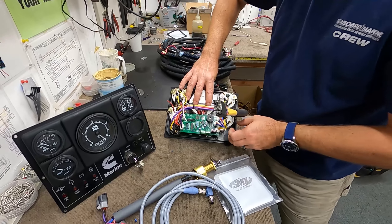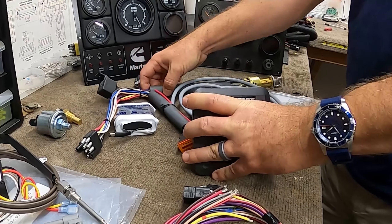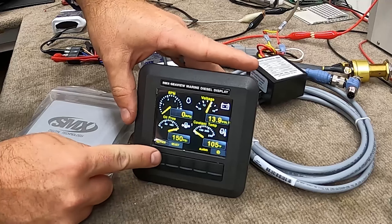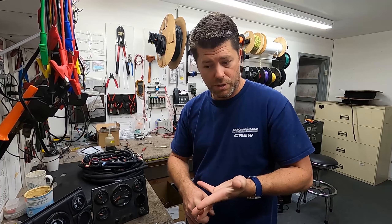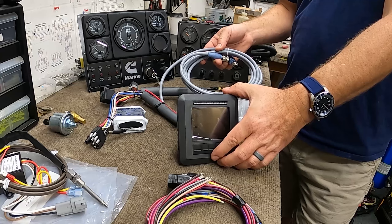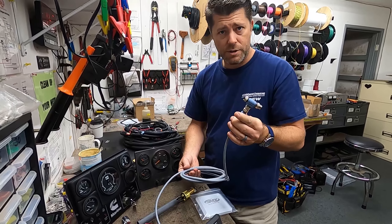The third type of instrumentation that Seaboard Marine offers is our Digital View package, which allows you to connect this particular harness and digital screen to your engine and record and manage the same critical engine parameters, which includes oil temperature, coolant temperature, voltage, and tach. You can also integrate a wide array of additional parameters — gear pressure, gear temperature, boost pressure, and exhaust gas temperature. In addition, we have the ability to add NMEA 2000 output from this package, so the screen will broadcast all that information via the NMEA 2000 harness into the NMEA 2000 network.